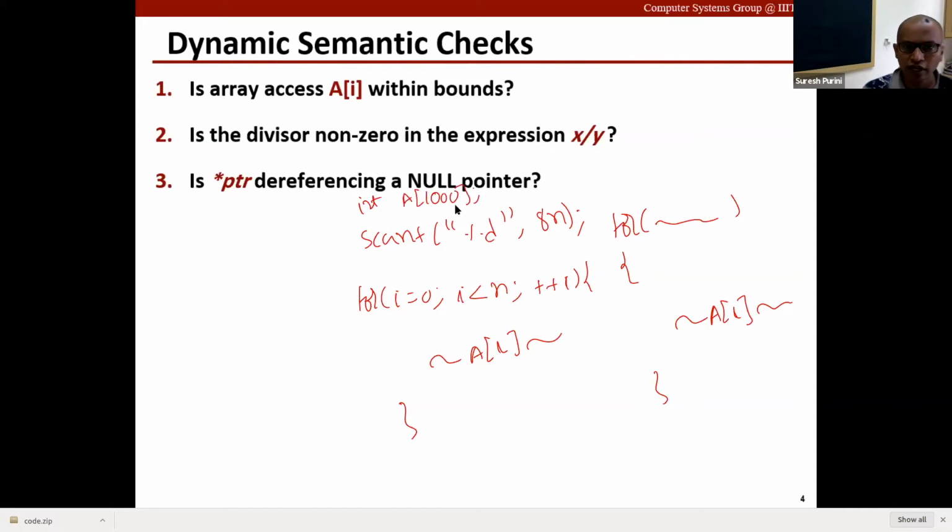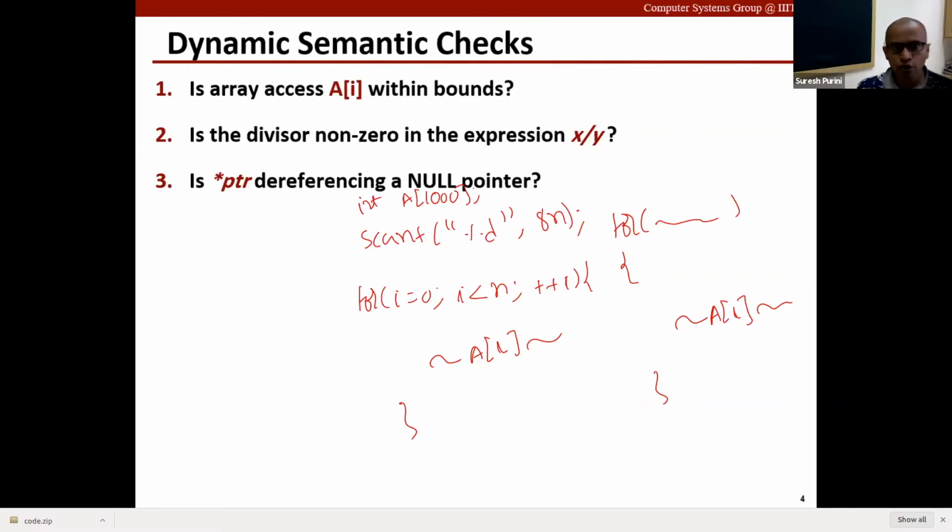So if the user gives a value of n which is greater than 1,000, then you will end up indexing elements which are not present in the range, and this is an out of bounds array access, which is not permitted. And you cannot do this check at compile time. So you have to do this check at execution time.